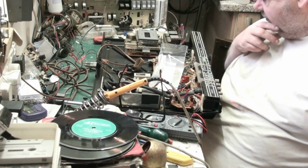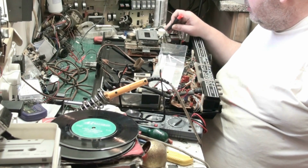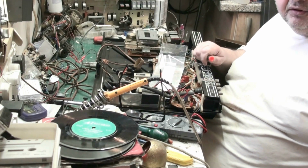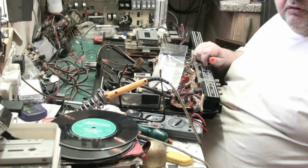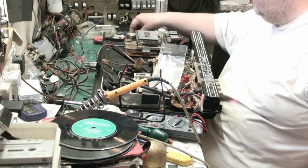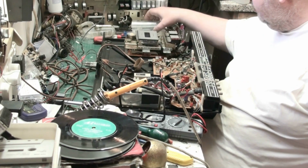Right, getting back on with this. So basically, the azimuth is adjusted by the first screw here. And basically, if you don't have a correct tape, which I haven't, just put a non-good tape in and adjust for the sharpest you can get on both channels. It is a compromise, but you can get it acceptable. So there we go. That's the azimuth sorted out.